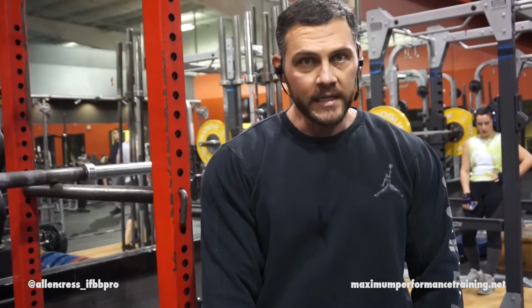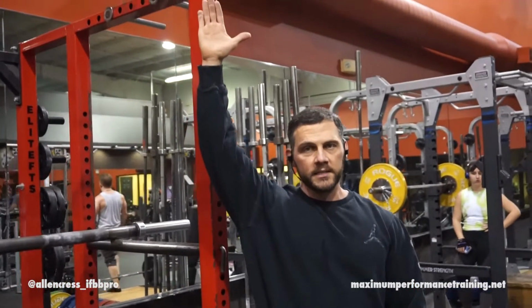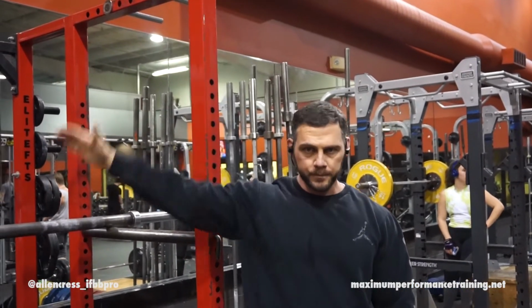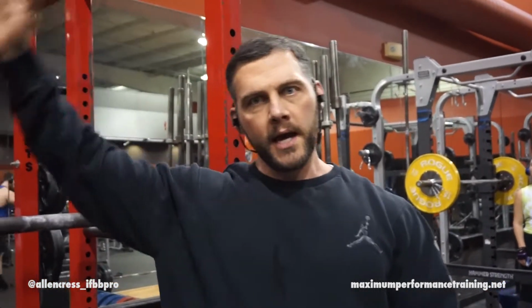So I'm starting with palms facing each other and then rotating into an external rotation, so I'm facing outward after that, and you'll see in the movement. So it's full range up and down, and I'll go to complete failure on that every set that I do. It's going to be 6 sets total.